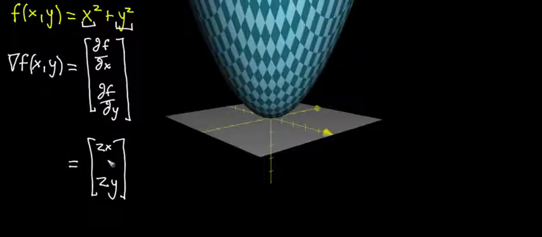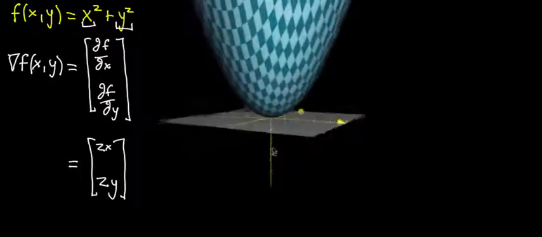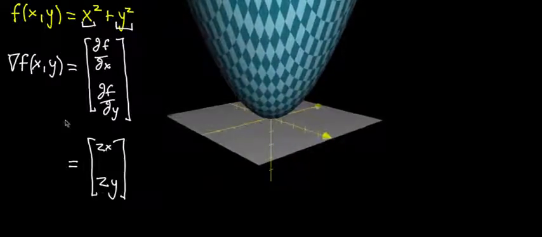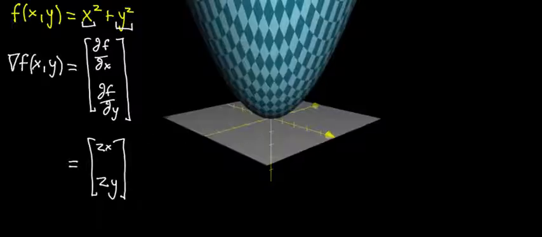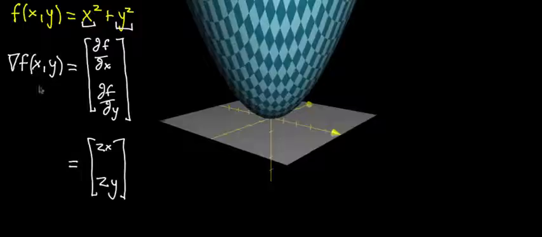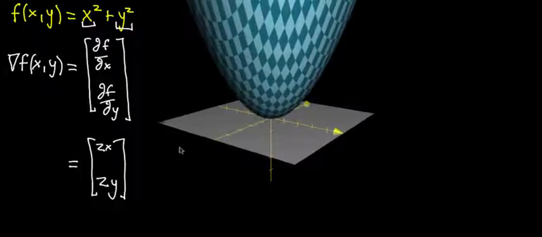So this ultimate function that we get, the gradient, which takes in a two variable input, x, y, some point on this plane, but outputs a vector, can nicely be visualized with a vector field. And I have another video on vector fields if you're feeling unsure, but I want you to just take a moment, pause if you need to, and guess, or try to think about what vector field this will look like. I'm going to show you in a moment, but what's it going to look like? The one that takes in x, y and outputs two x, two y.